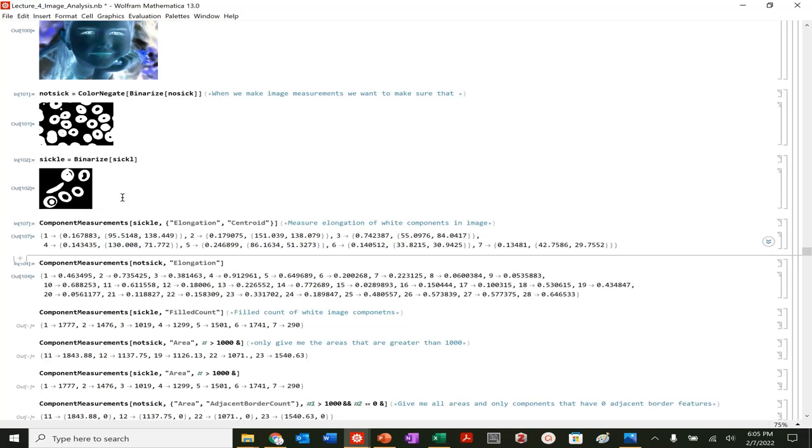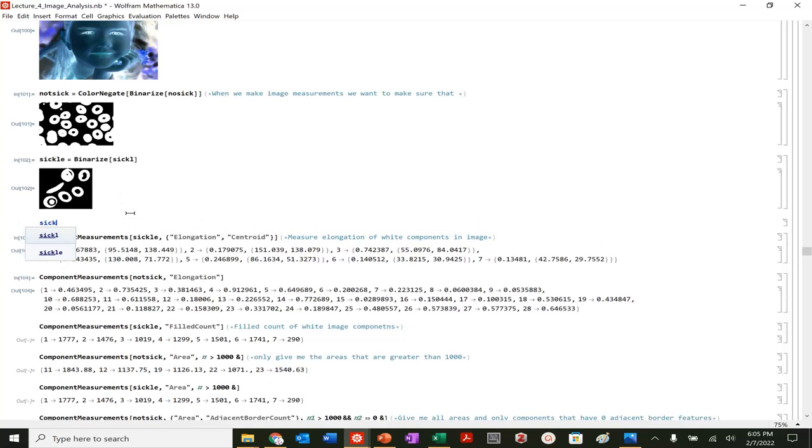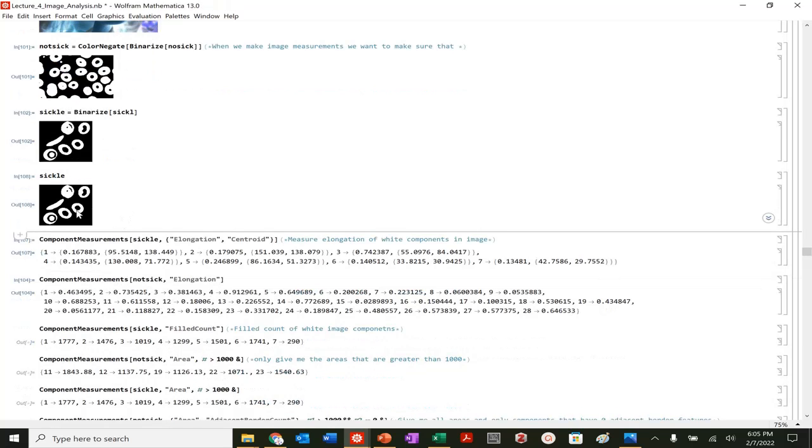So here it's telling me on sickle, let's go ahead and blow it up here. So I can go ahead and I could get coordinates. So for example, this is probably the centroid here, pretty close. So 59, 80, so let's see some values here. So it's probably, I would guess, the one with the largest elongation.